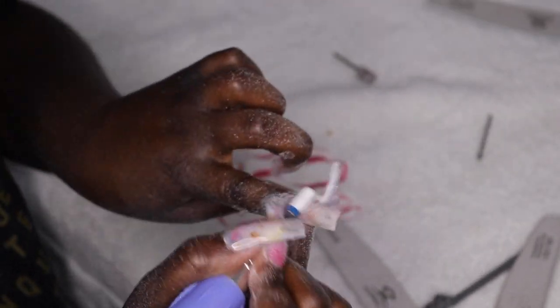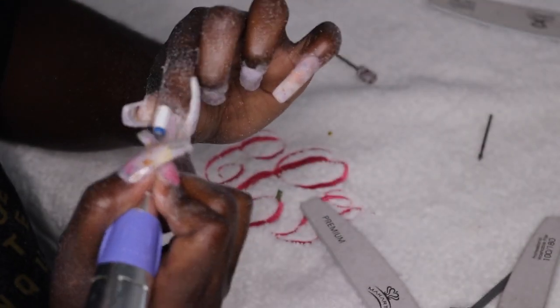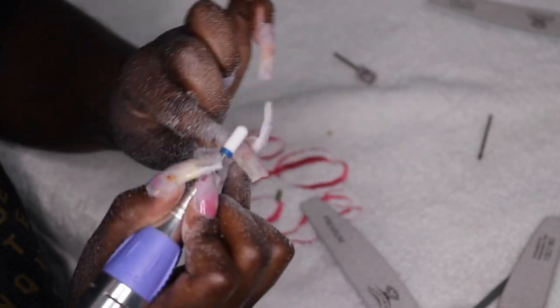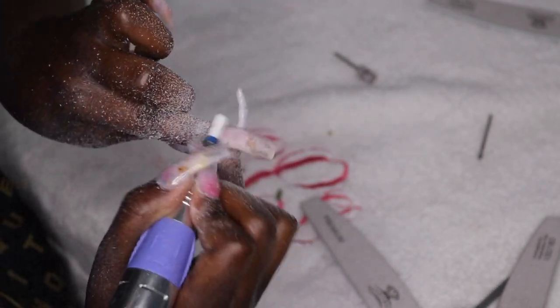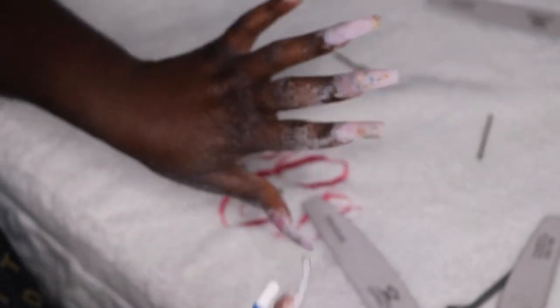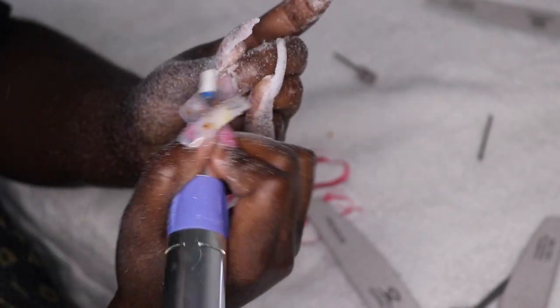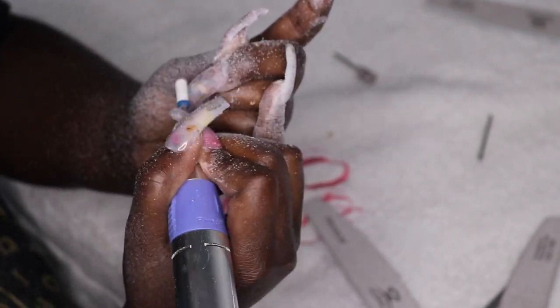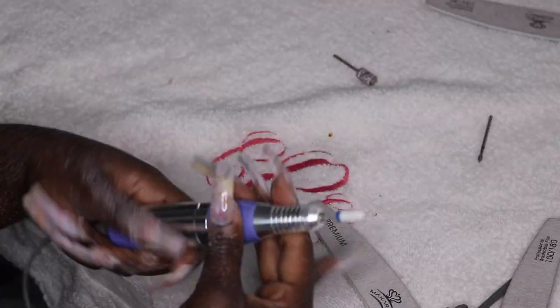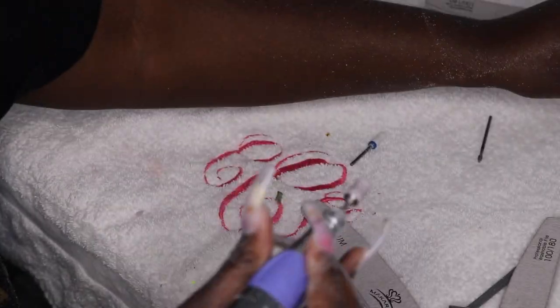Now I'm going to take my drill, change the bit out, and smooth everything out. The most important part of this whole set is making sure that you cap your nail with the clear first — if you don't, I promise you, you will drill every single flower off. You can see how much dust that is — so crazy. I'm just going through all of my nails, smoothing them out, putting the sander back on and going back in to smooth them out again.